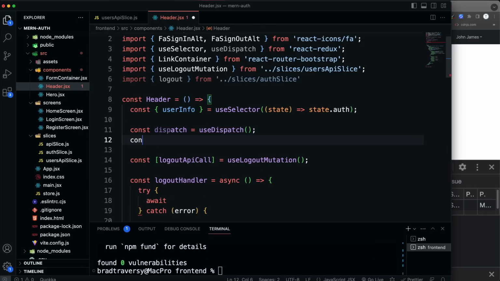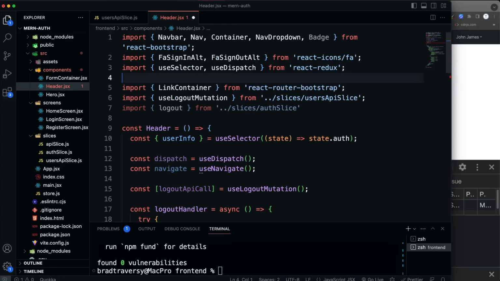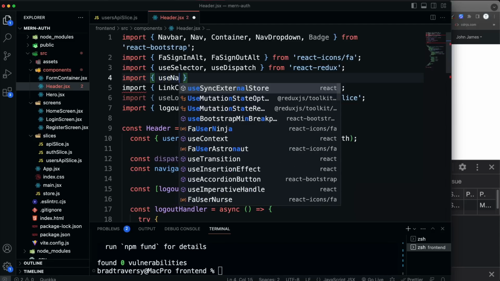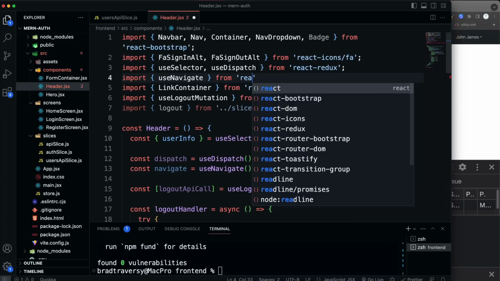And then if we want to navigate, we need to create, let's say, navigate. Set that to use navigate. Did I bring that in? No, I didn't bring in use navigate. So we need to say import use navigate from React Router DOM.